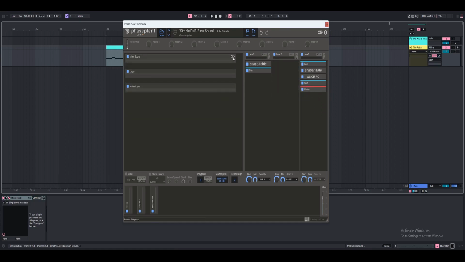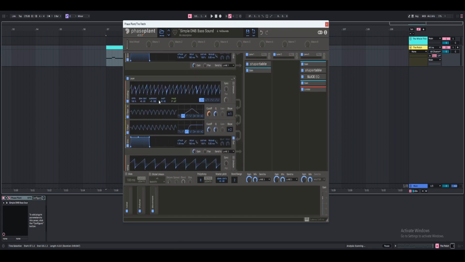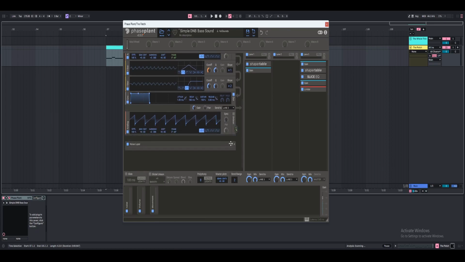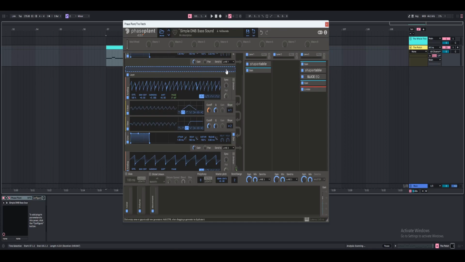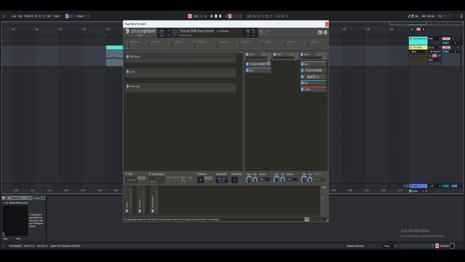And so for the sounds, I just got a triangle wave. And then for this layer sound, it's a sawtooth wave with some FM. And I have a filter on it. And then I have a noise layer to add some high end or some more grit. But yeah, the first thing we're going to start off with here is the shaper table.